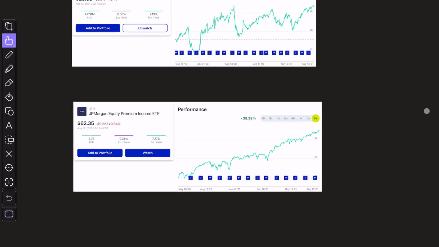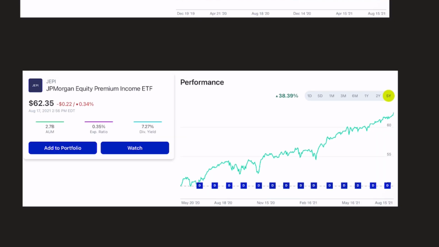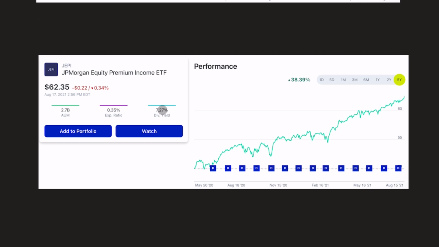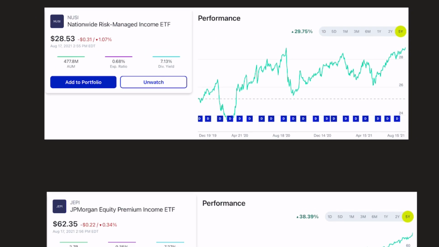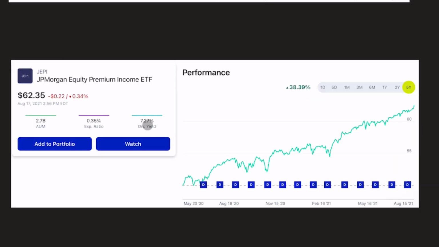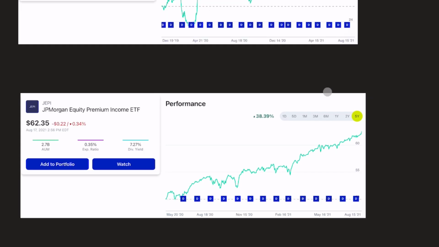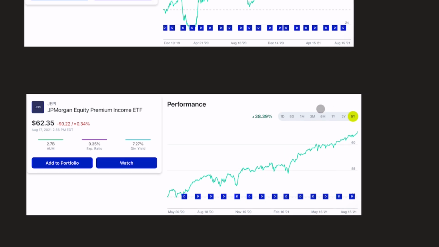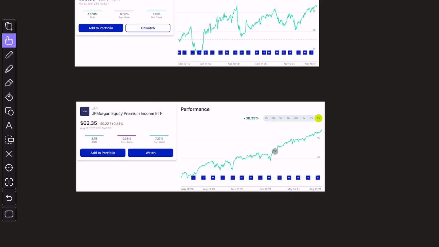And that leaves us with JEPI. This is one of my favorite ETFs because it has great cash flow. They use ELNs, which are essentially just call options similar to what NUSI uses and even DIVO up here. So that generates you the high yield, but they also have great price appreciation. And with these ETFs that offer downside protection and income, usually the main trade-off is the lack of price appreciation, because downside protection essentially costs a lot of money if you want to look at it that way. But JEPI seems to be defying the odds.